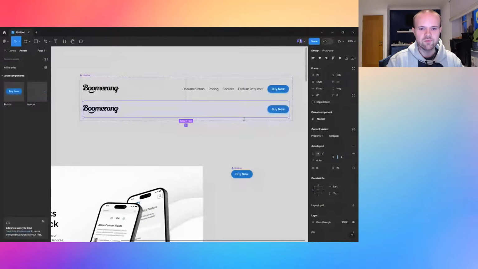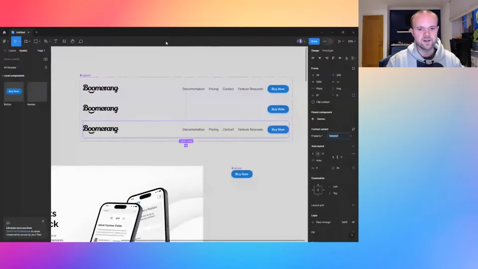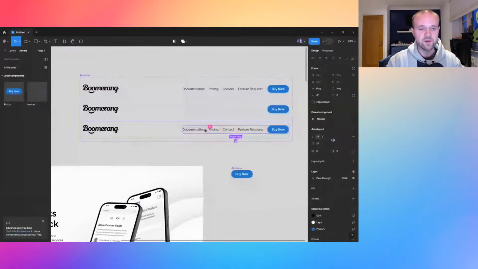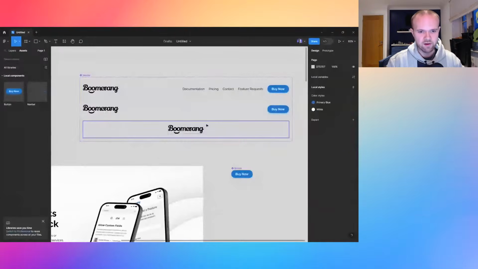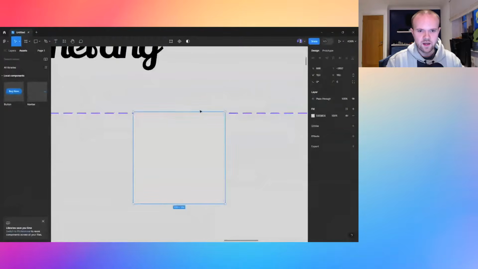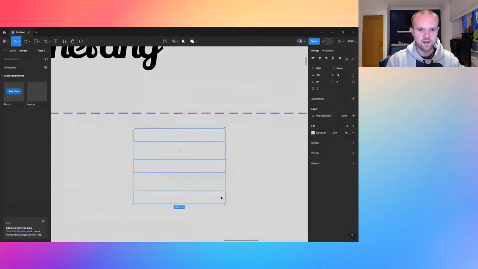And what we're going to do is remove all of the links just by selecting them all and pressing delete. So this is the version of the nav bar that's sort of stripped down to the bare bones. There's no distracting links to click on, just that buy now button. And then what you can do is just add with this little plus icon here, or just select the nav bar component as a whole and click add variant again. This time around, we can delete the entire thing.